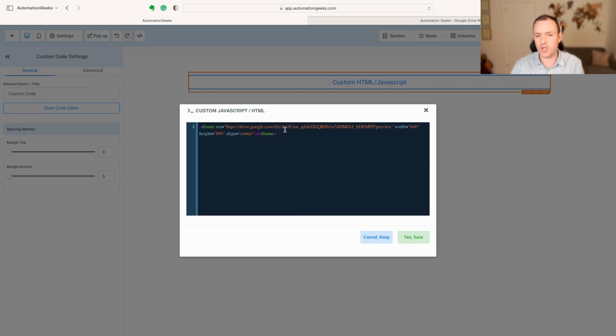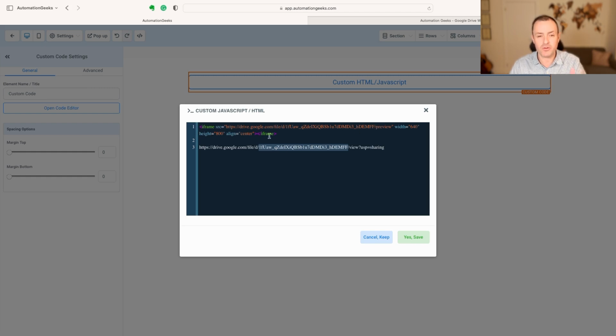Now, in this case, this code is going to work because I've already put the file ID in. But let's say I hadn't done that. Let me just show you an example of the sharing link that this came from. So here is the sharing link. You can get this for your file as well from Google. And hopefully you can see that what I've done here is I've taken out the ID part. So in this case, it's between these two forward slashes, but not including those. I've taken that ID part here and I've pasted it into this section.